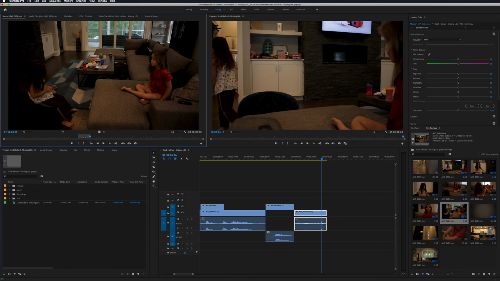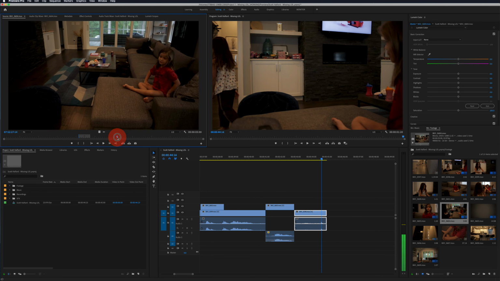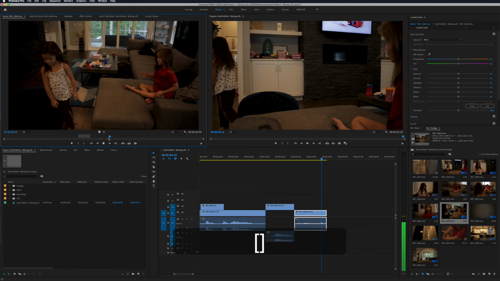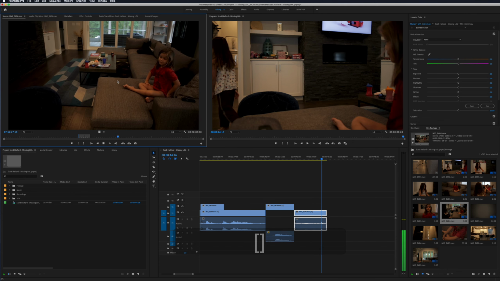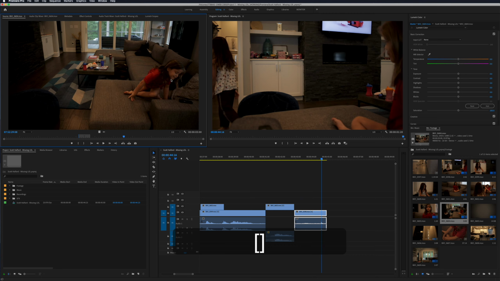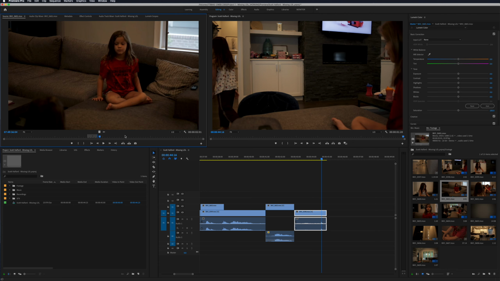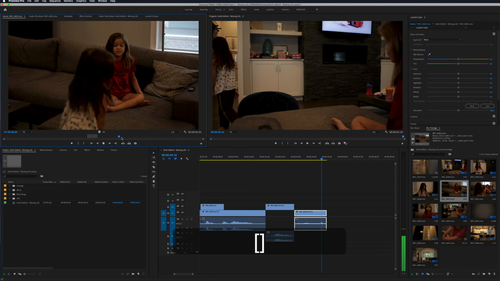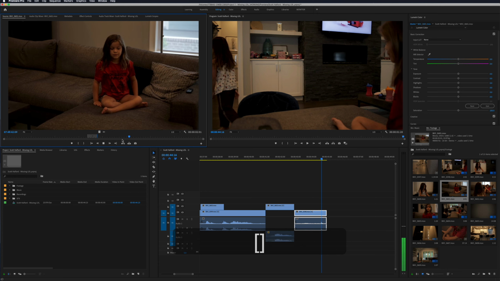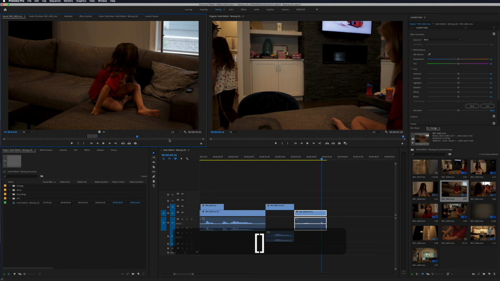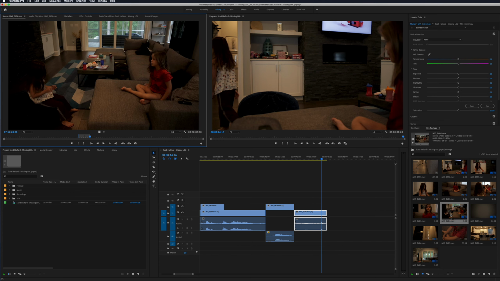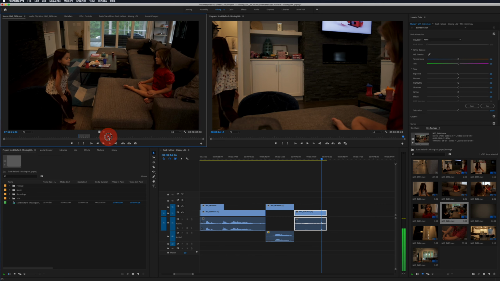So now we need to figure out how we want to get this exit to happen. So she's sat here. That might actually be a good shot. We also have this as an option for leaving. All right. Kai does a little glance at the camera there. I think I might want to go to this wide one, actually, for Eva standing up and leaving.